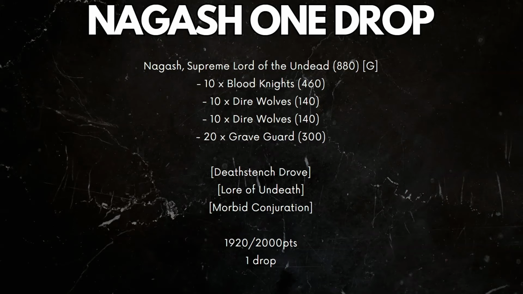Just keep in mind, this list basically falls apart the moment Nagash is destroyed. So if you go up against an opponent and they have a ton of shooting and they pick off Nagash, you're basically dead in the water. It's over. But if you're able to play correctly and you get decent matchups where they don't have a lot of power projection, it can be a really fun list to play. And I definitely plan on running something like this, or even this exact same list, the moment I get my Nagash completed.